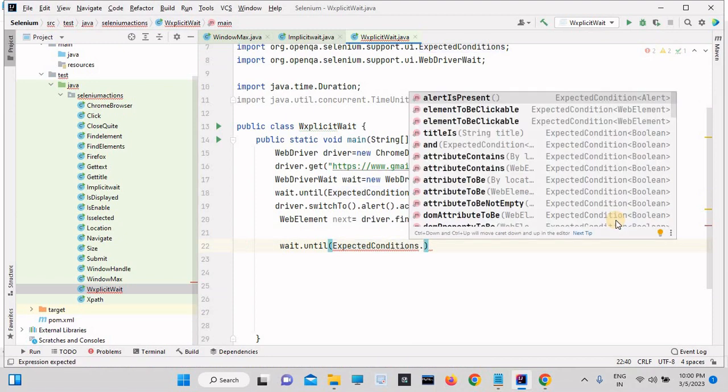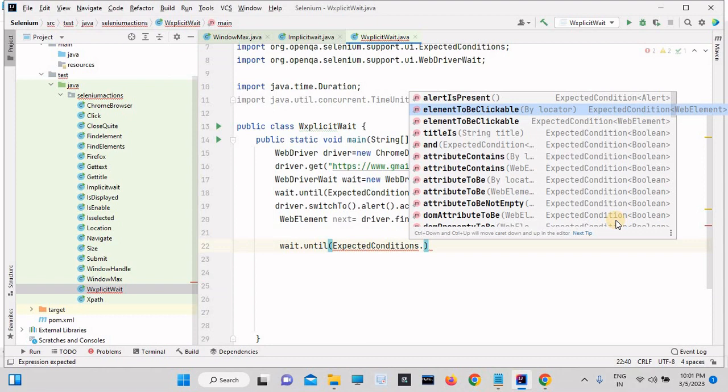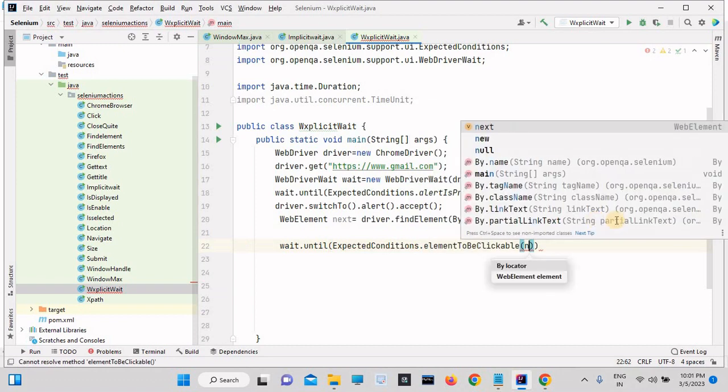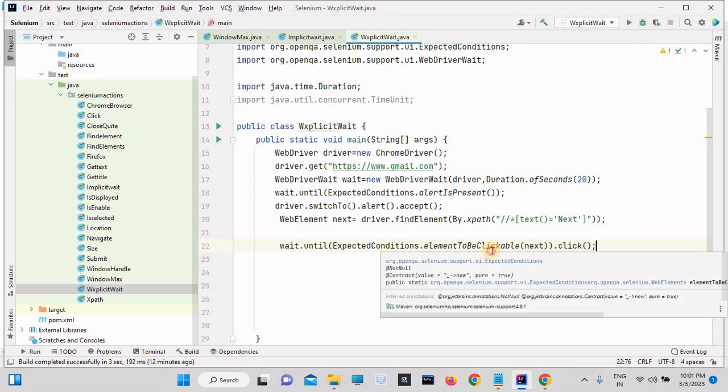So see, these are the methods: alertIsPresent, elementToBeClickable. So titles, we can verify the titles, attributeContains. So there are a number of methods present in the ExpectedConditions class. So our condition is elementToBeClickable. So here I will give the reference of the next variable dot click. So this script will wait until the next element is visible. If the element is visible and that element is clickable, then only it will click.